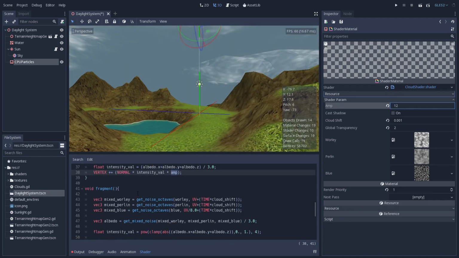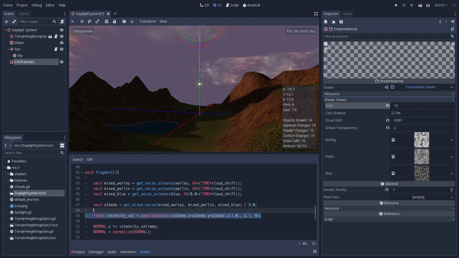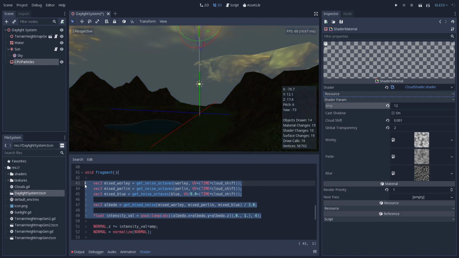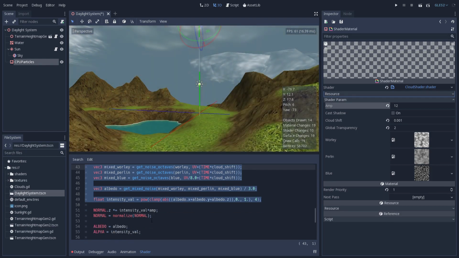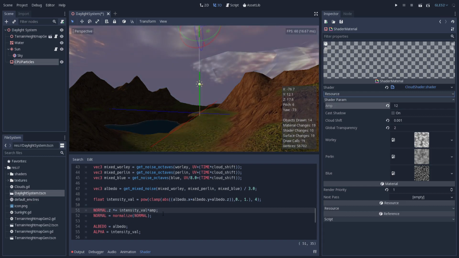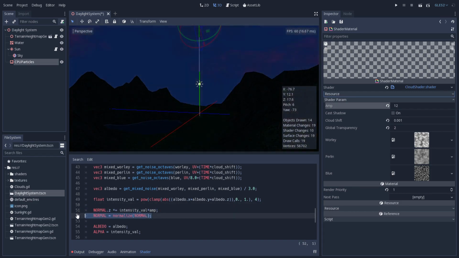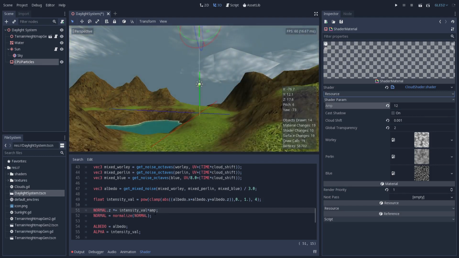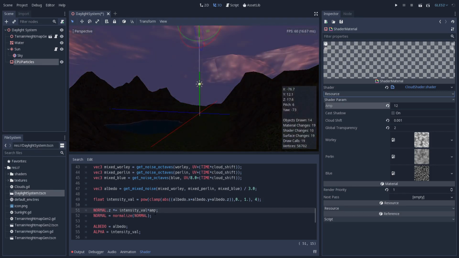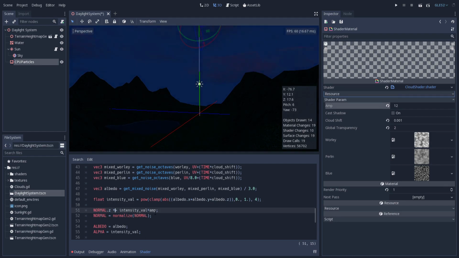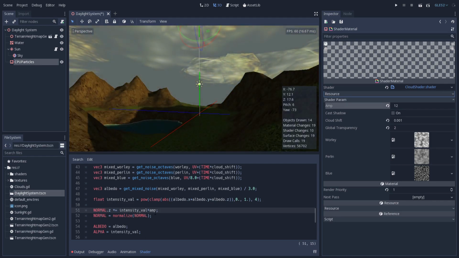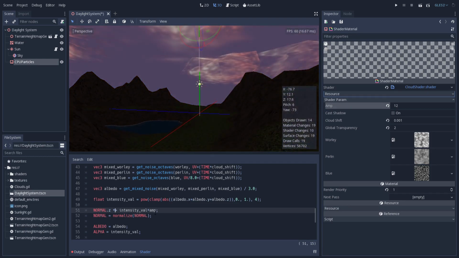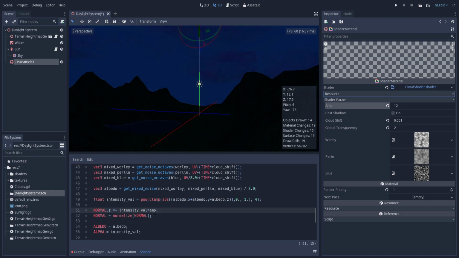Right. So now in the fragment function, this is the same function as the vertex. We're taking the values of the noises, converting that into intensity. Now this is where we're adding a little bit of bump mapping to the normal. So what we're doing is increasing or shrinking the Z value of the normal based on the intensity value and the amplitude. What this does is it forces the normal to renormalize itself and create a sort of dent or an extrusion along the normal.